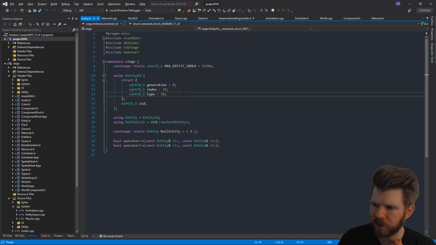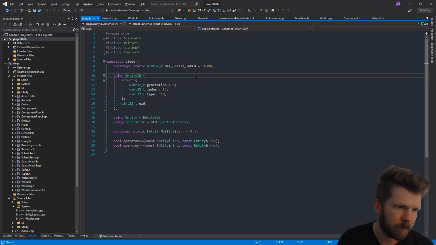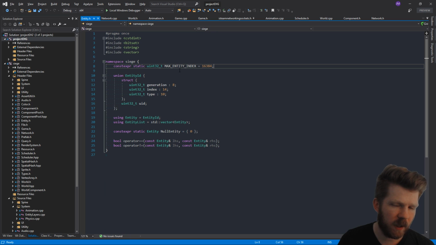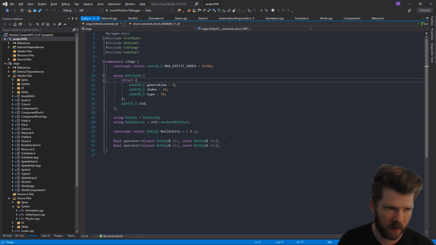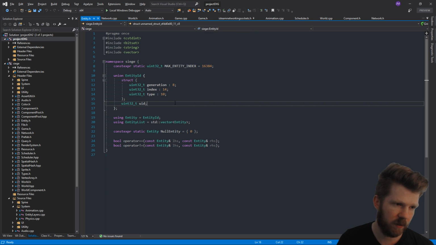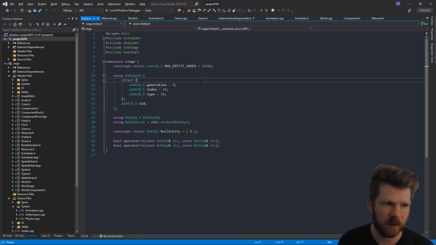What we might need is a mapping of the server ID to the client ID. That probably is what we would need to do. So anytime the server says, hey, you need to update entity 37, the client would see that and say, well, 37 actually means 12 here, so let's go update entity 12.